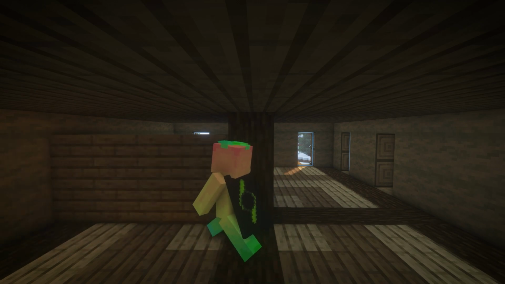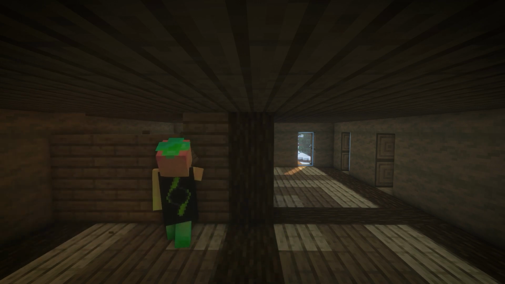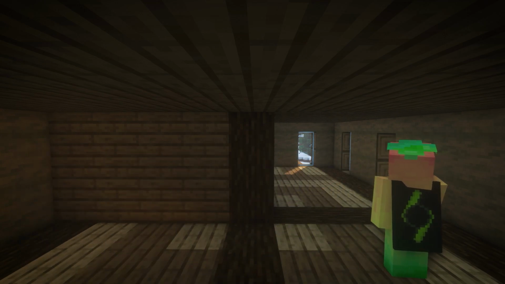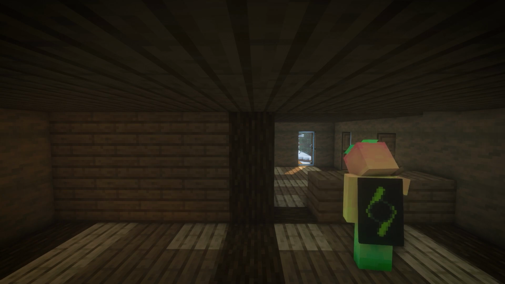Now we're just going to be filling in the walls here and then just replacing the planks that we're going to be filling in. And then once you do that, we're going to make a couple doors as well.